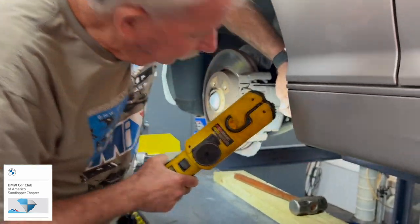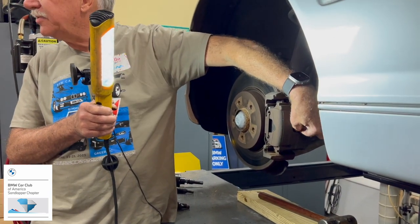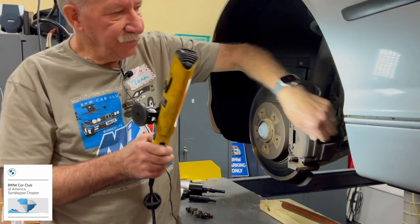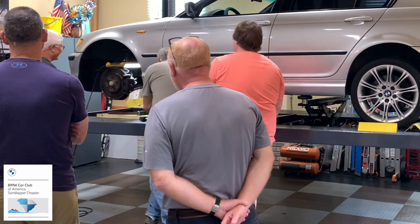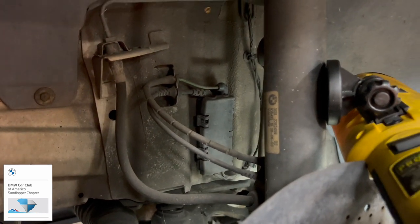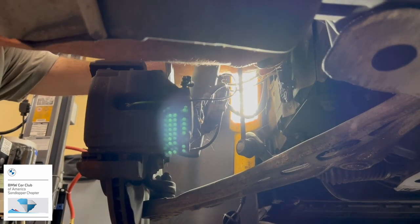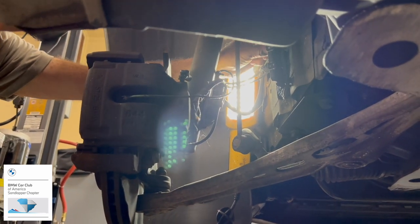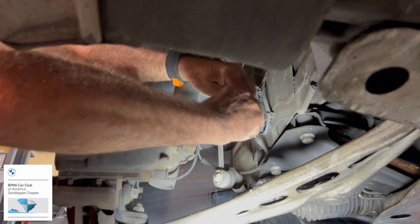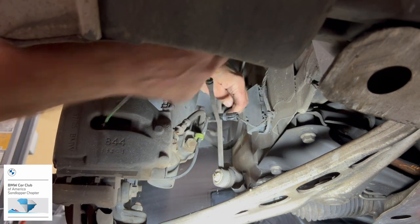On the one side here, you've got the wear sensor, and there's just one wear sensor on the front and one on the rear. There's not one on all four. Hang on. What do we got here? I just unclipped that one. There are little plastic clips that are holding the wire in the proper routing. If you don't have any wear sensor, you can just cross them together. And so it may wear one side out and the other one wear it lower. So part of what we do today is make sure you put this on the top of the piece.